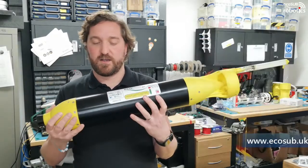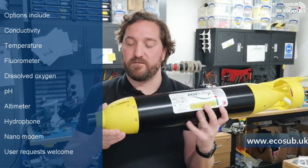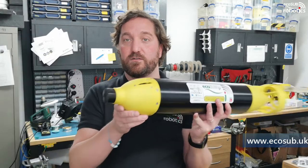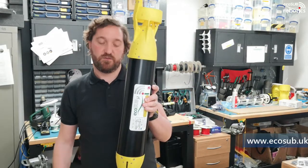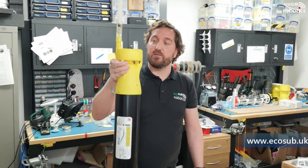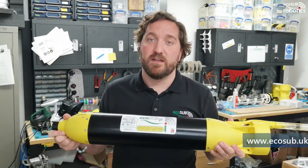The vehicles are designed for relatively simple science missions. Typically we see sensors integrated into the nose cone — these might be conductivity, temperature, fluorimeter, dissolved oxygen, possibly acoustics, so you can integrate a hydrophone into the nose. On this one we've also got a nano modem for acoustic underwater communications. We use these vehicles a lot as surface nodes to talk to vehicles underwater — they maintain position using a stay-in-circle behaviour, take GPS, and broadcast position information via the modem so underwater vehicles can triangulate their position from the reference locations these vehicles give them.